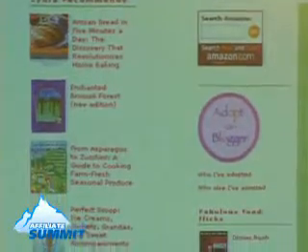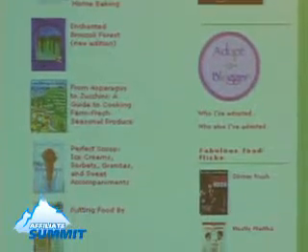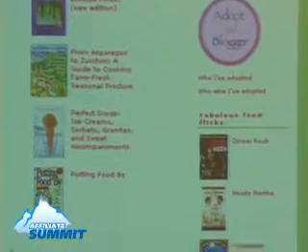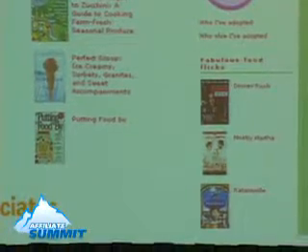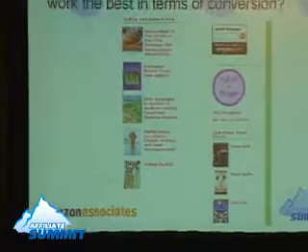I have a store which I created with a graphic that is not an Amazon graphic. It's an original graphic that's a little chef with a shopping cart, kind of cute. That goes directly to a store, and that's the second most effective, most often used part of my Amazon links. I also link to some fabulous food flicks that I love, which sometimes are more fabulous than others.